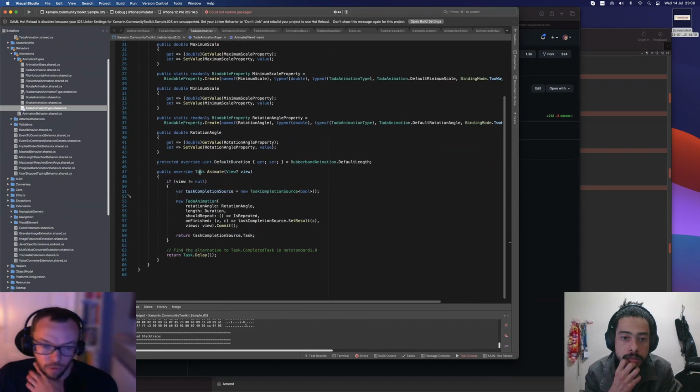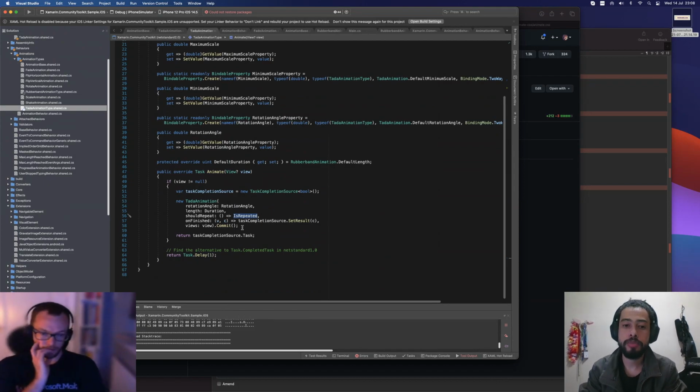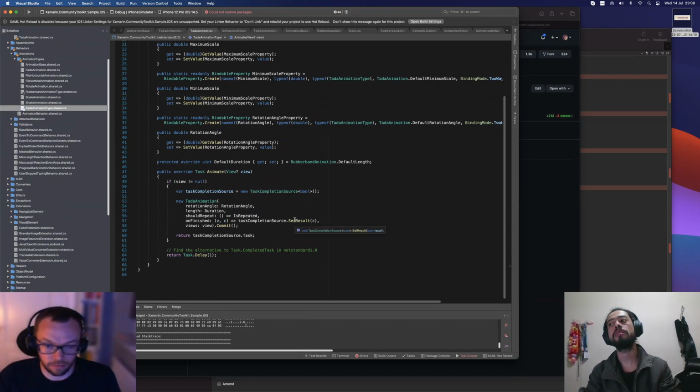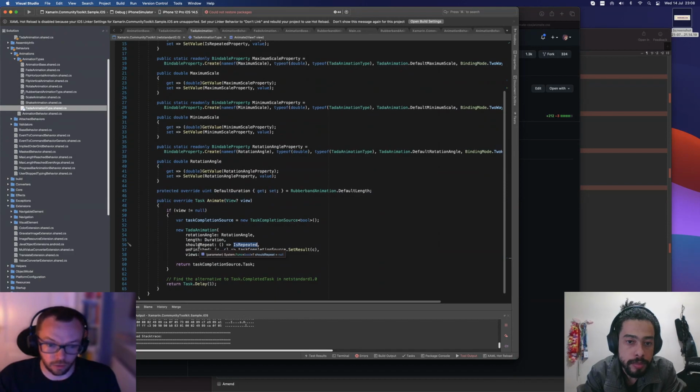So whoever awaits this animation will obviously sit there until that becomes false, if it's set. So this is a property, and we need to test if the bindings will trigger that func or not. I think this gets called back when the animation comes to finish.